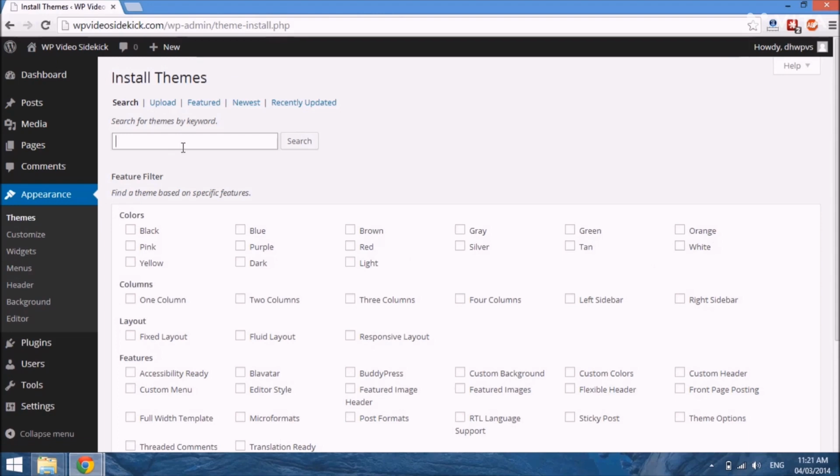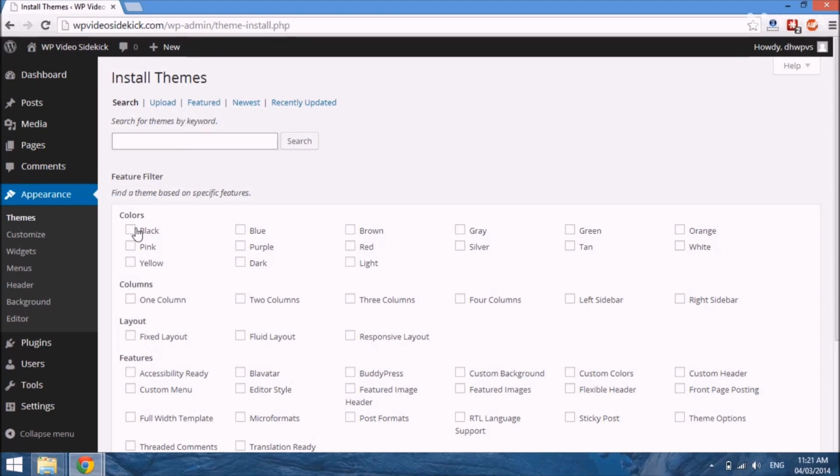Now, at wordpress.org there are literally thousands of themes that are available for free for you to download. So if you know the name of the theme that you're looking for, or say you're looking for a theme that is responsive, you could type that there.